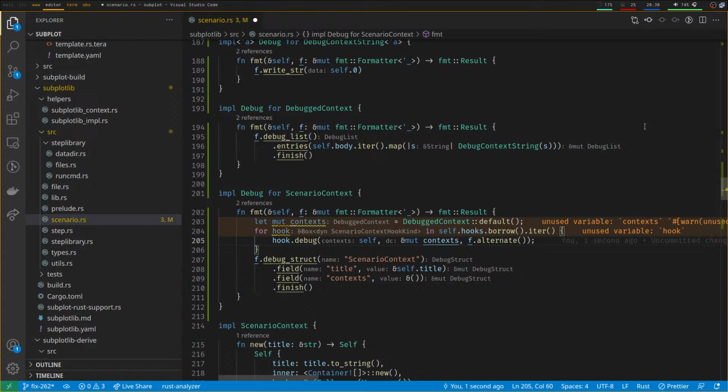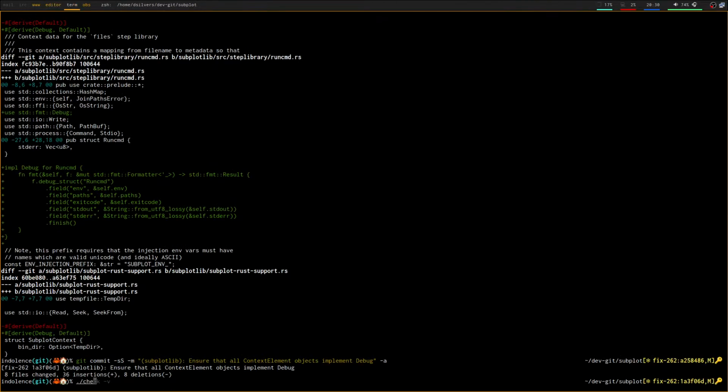That creates our debugged context thing. And then here, all we need to do is pass in that. Woo! Okay. We've reached a point that things aren't exploding again. So let's do another check.